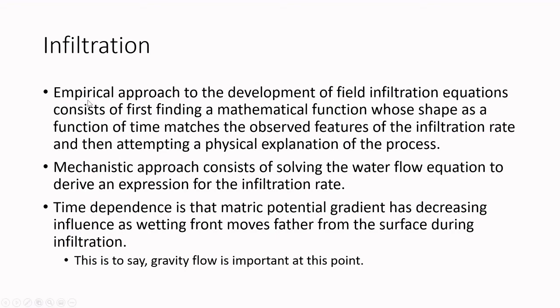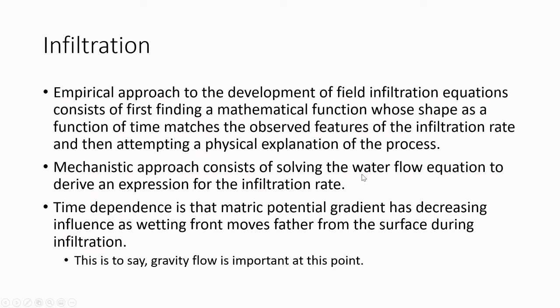This is human observation. Okay, the empirical approach to the development of field infiltration equation consists of first finding the mathematical functions whose shape as a function of time matches the observed feature of the infiltration rate, and then attempting a physical explanation of the process. So it means we do some kind of curve fitting to the observation. But mechanistic basically means something more fundamental, the governing equation or the fundamental force behind, for example gravity. Okay, so that's called a mechanistic approach.